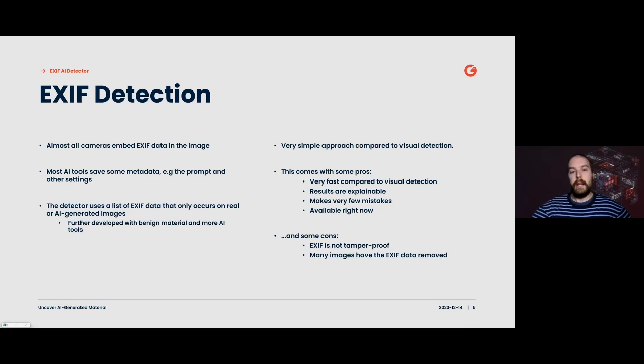The results that we get with this type of detection, they are easily explainable. So the logic can be explained to the user, and the user can understand why the detector has come to a certain conclusion. This is not always the case with visual detection. Most often it's not. This type of detector makes very few mistakes, which is sort of connected to the explainability.